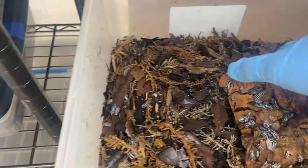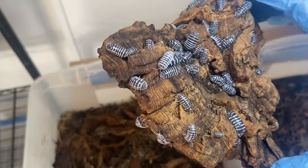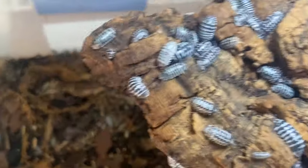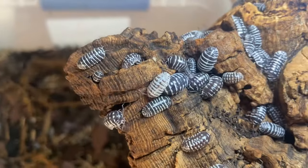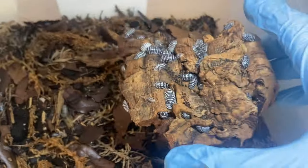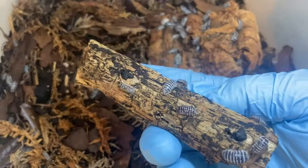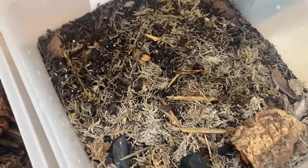Moving on to our Armadillidium, we have another fan favorite, I would suppose, a person favorite, as well as one of my favorites, and that is Armadillidium maculatum zebra. So obviously these are just the zebra isopods. They look just like zebras. They got these cool black and white stripes. Obviously some of them can vary, like you got this really high white one, which I think is awesome. They also have yellow zebras, which will have, instead of white, yellowish, and chocolate zebras as well, which will have brown.